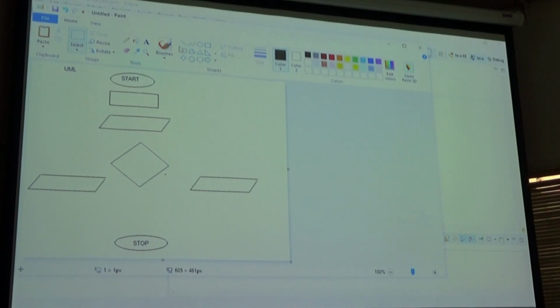And then we join this with arrows, right? Yeah, connectors. So these connectors, and then this one was like here. And then you go down. I'm gonna just do it like this, okay?